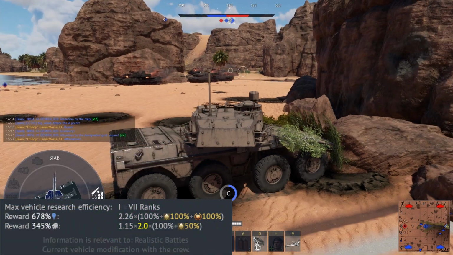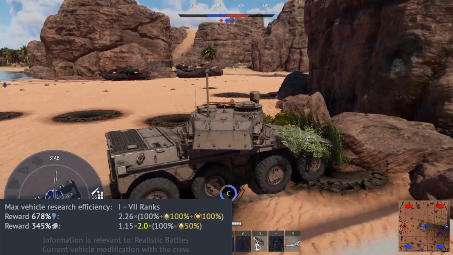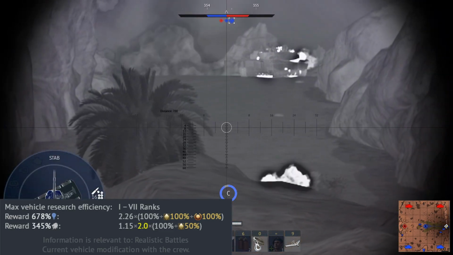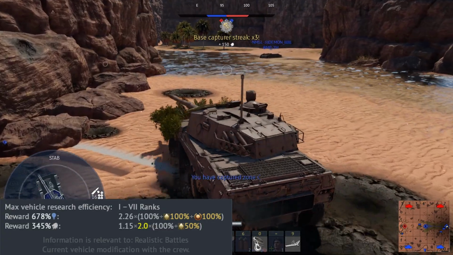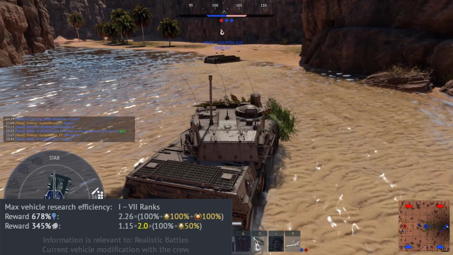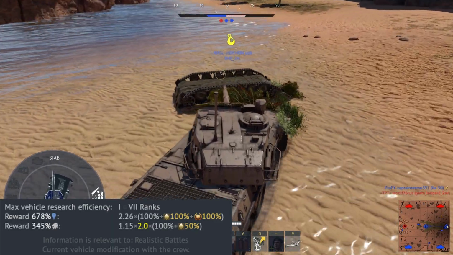As I did mention before, this is a premium vehicle, and on screen you can see its research modifiers: 678% for RP and 345% for Silver Lions. These aren't terrible, it's about average for an 8.7 to 9.7 premium. Nothing I can really say here. It is a relatively effective grinder, but as you can see with the conclusion, I don't recommend just having it on its own.